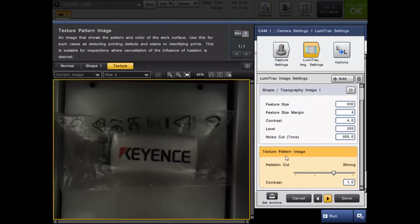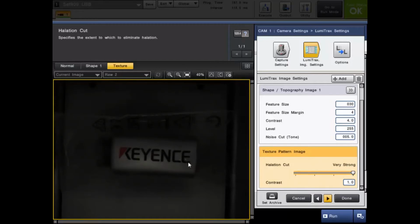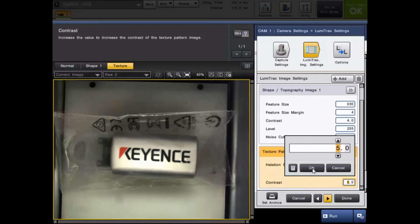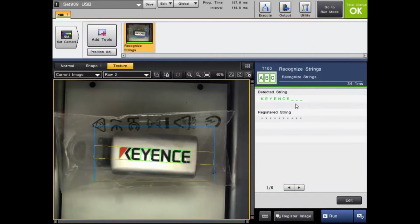A little more simple than the shape image. There's only the halation cut, which just specifies how much you're going to eliminate it, and then the contrast, which just increases the contrast of the texture image. So for this example, I'm going to turn the halation cut up to the maximum, very strong. You can see we're getting a clearer image, but it's not very bright. So as I go higher on the contrast, the image brightens up, and here at level 5, we're able to ignore any hotspots on the plastic around the part and able to completely and easily read the text on the USB drive. And we are able to detect that string as KEYENCE.